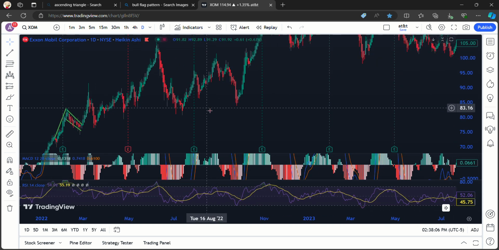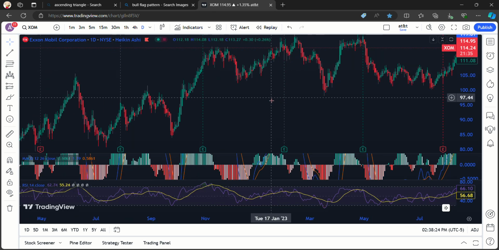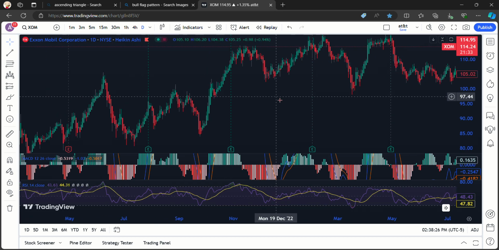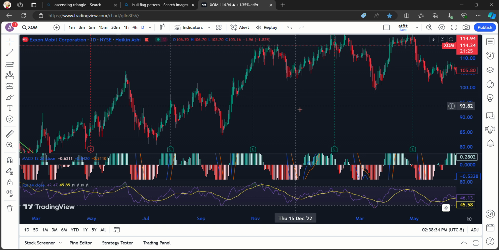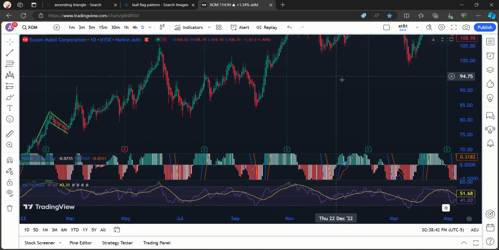I always like to recommend newer traders that are trying to understand chart patterns to start at the higher time frames, daily, weekly, monthly, and then work your way down to the 4 hour, 1 hour, 30, 15, 5, 3, and so on and so forth, as you get better, of course. But as of now, I would like to just see people start at daily, weekly, and monthly to understand those types of patterns and see how really easy it is, because with consistency and practice, you will be able to master the skill in no time. But on to the next pattern.